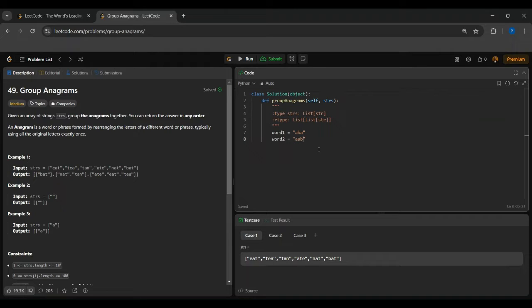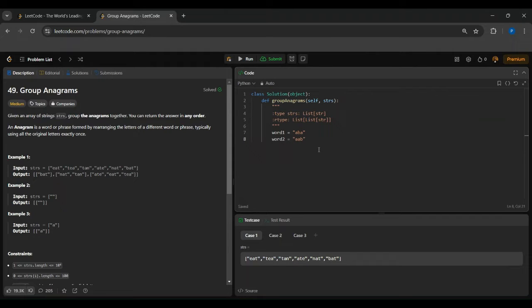As you can remember in the valid anagram problem, what I did is I stored all the characters in word one along with their frequency and checked if the same frequency and the same characters are in word two. If the frequency or the character are not there, then we were returning false.